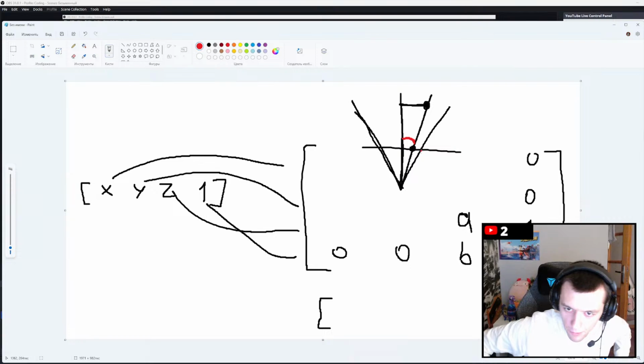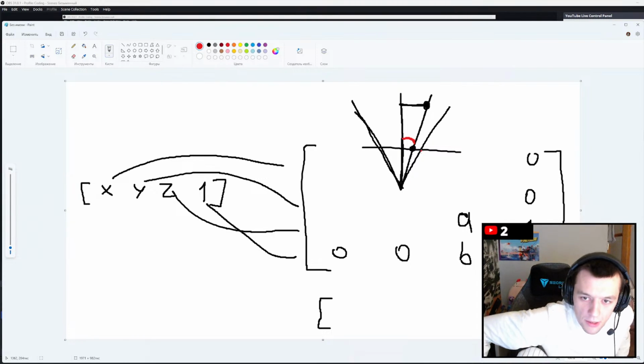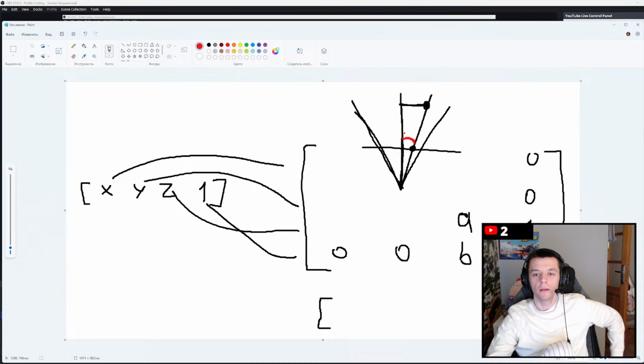Что-то я сегодня не соображаю. Окей, мы ограничены углом, уголком, уголюшечкой.